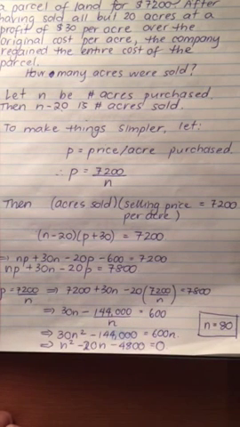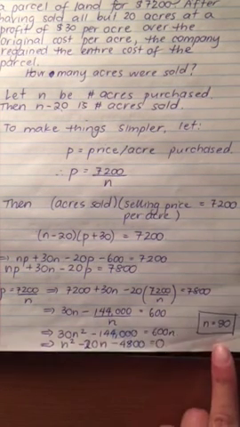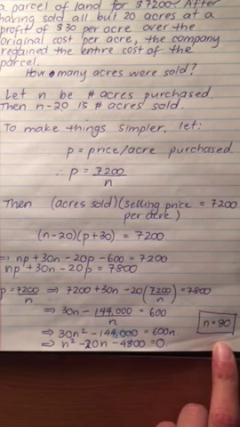And so what happens is we end up carefully simplifying this equation and get a quadratic equation in n. That quadratic equation simplifies to n squared minus 20n minus 4,800 equals 0. If you use the quadratic formula or another method of solving, you will get n equals 80. So try that on your own.